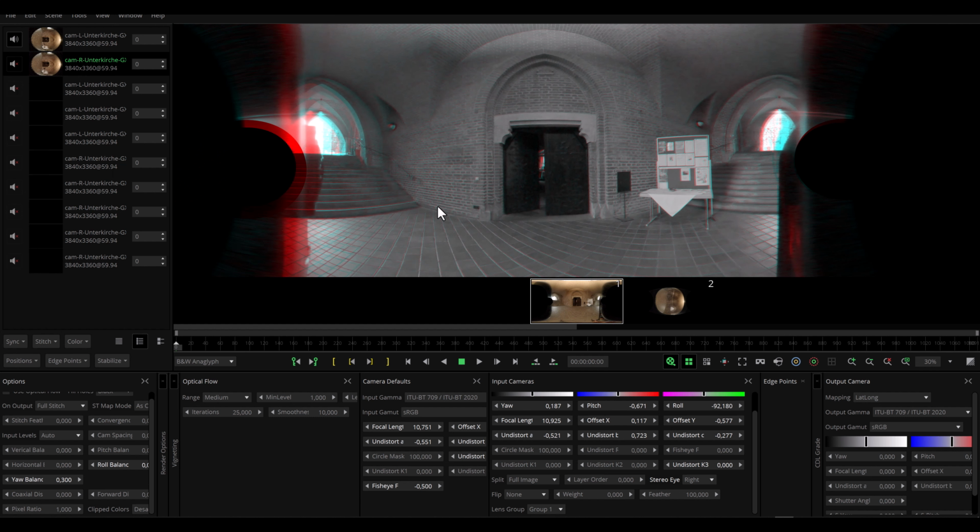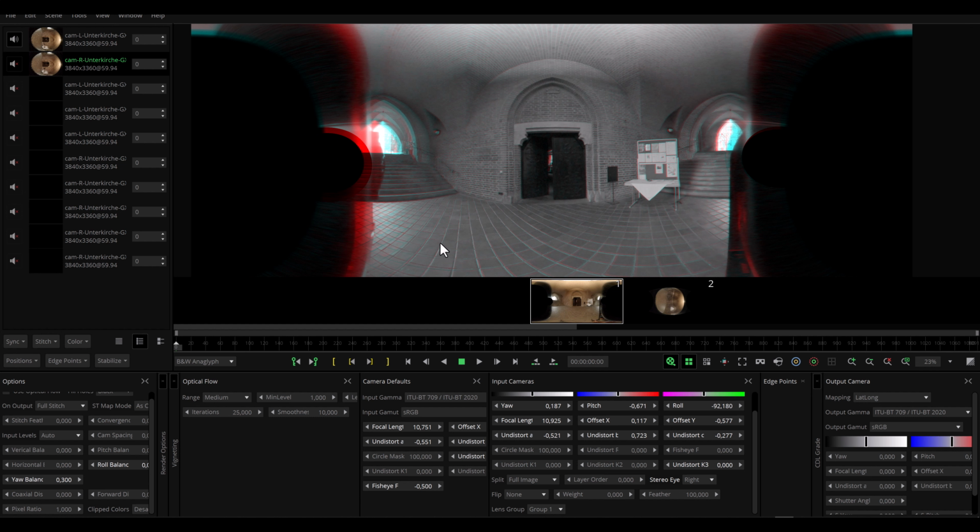How to use this template for all other shots which don't have this additional video for stitching 360.